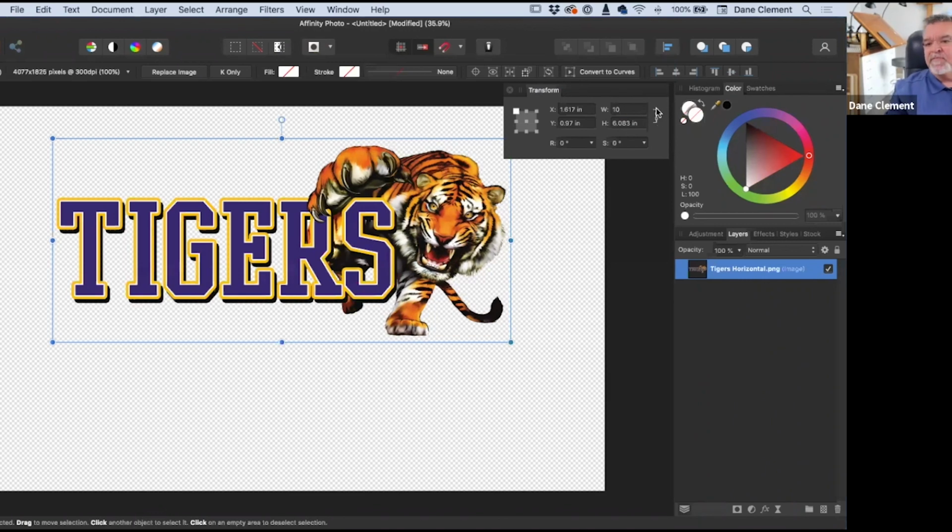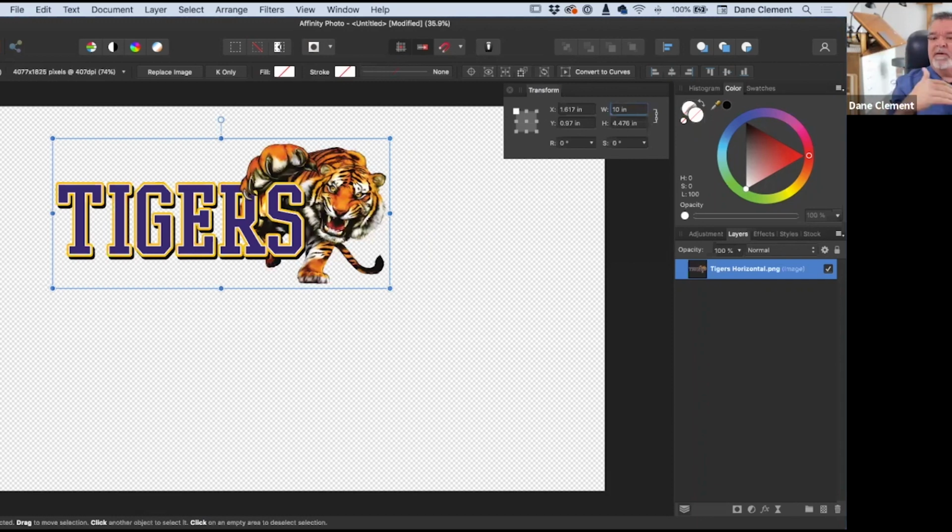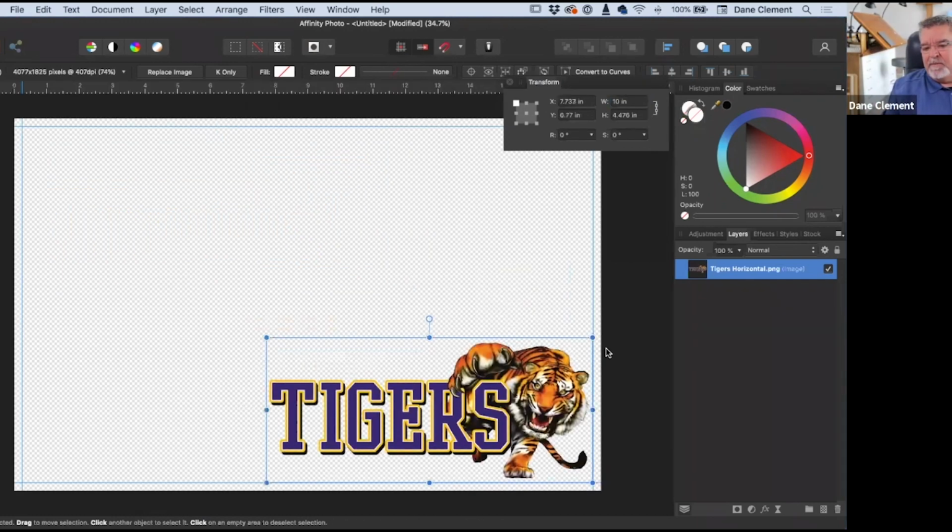As long as we have this little thing right here, if I click on that and you see this little bracket, that means the width and the height go together, so it keeps it proportionate. If I type 10 and hit my return key, he's 10 inches wide by 4 3/4 tall. That's the size I'm looking for. So I'm going to come down here and bring this image down to the bottom of my page.